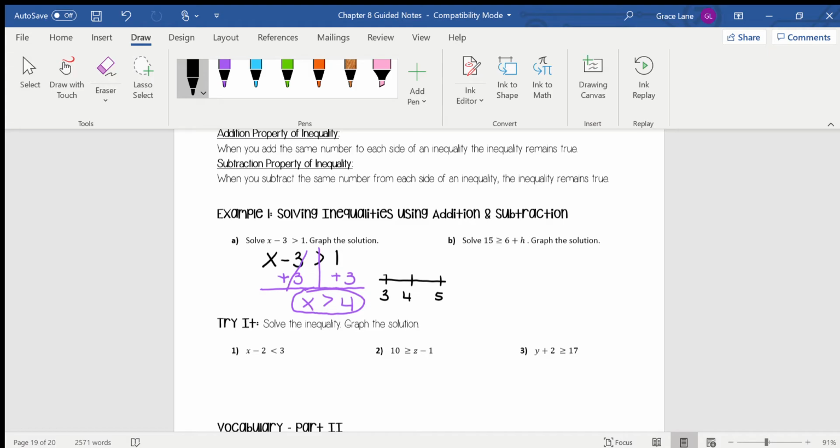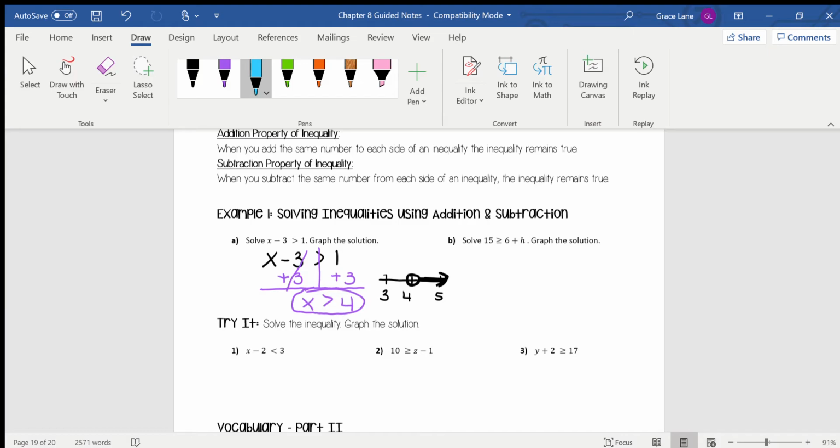And so let's do the graph real quick. It says greater than 4, so that does not include 4, so it's an open dot, it's not colored in. And you're drawing an arrow showing greater than, which is pointing to the right. And so what I meant earlier was any number greater than 4 will make the statement true. So pick any number that's greater than 4.